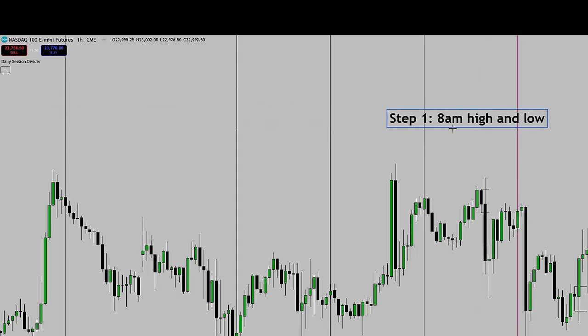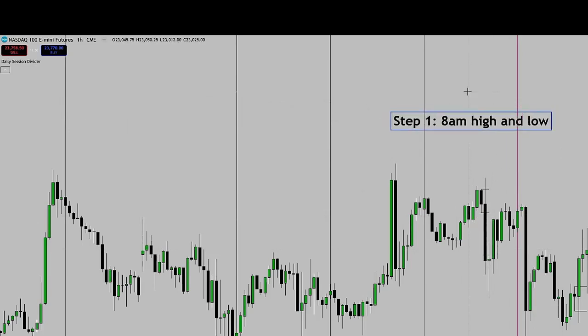So you're going to want to find the 8am high and low after that 8am candle closes on the hourly time frame, and you want one end of that range to be swept, and you want to target the opposing end of that range. That being said, I see a lot of people using CRT as the entry technique and then targeting lower liquidity levels, which is absolutely fine.